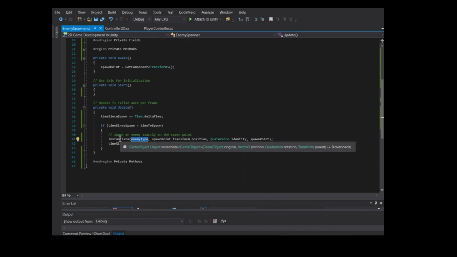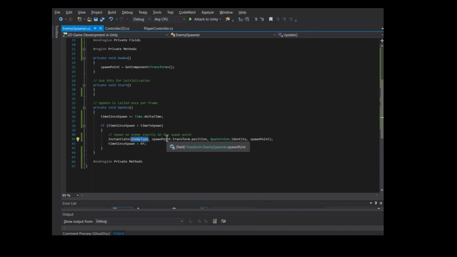Now, there are several different overrides for this function, but this particular version will spawn an enemy, or any game object, at a very specific point, and that point is set by the second parameter, where I'm using the spawn point's transform position itself as the spawn point. Couldn't get more straightforward than that.